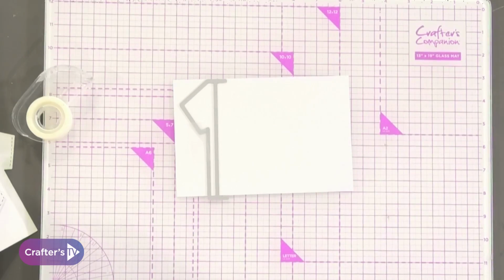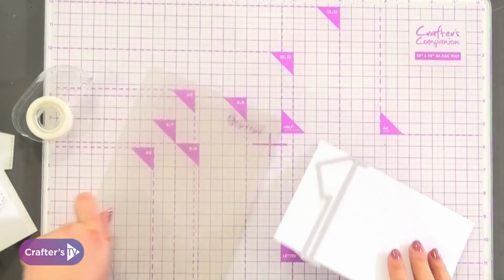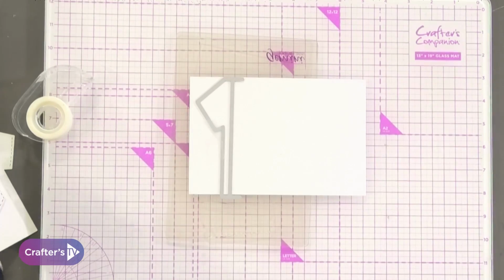I'm going to pop my, oh, Joe's come straight in there with the envelope maker. We will, after we finish the card, I'll do you a matching envelope maker as well, okay?